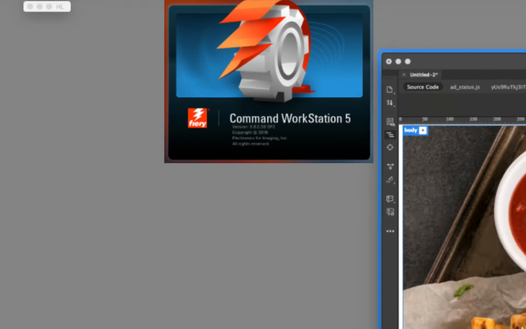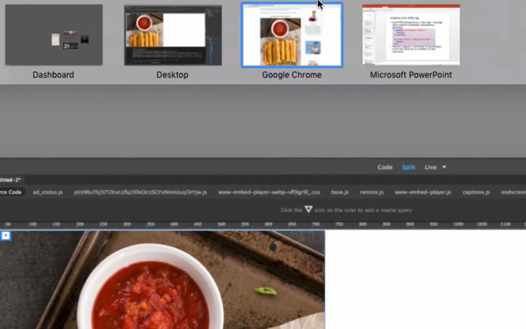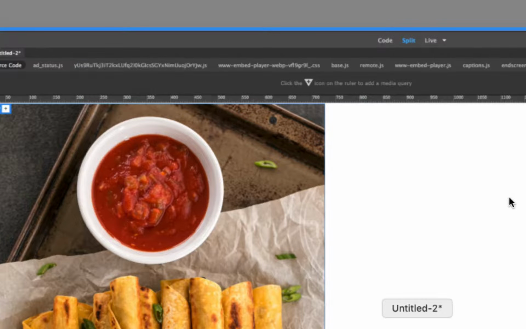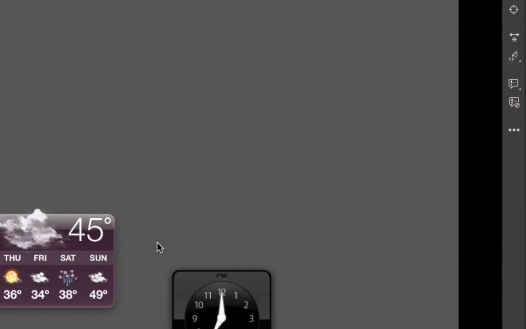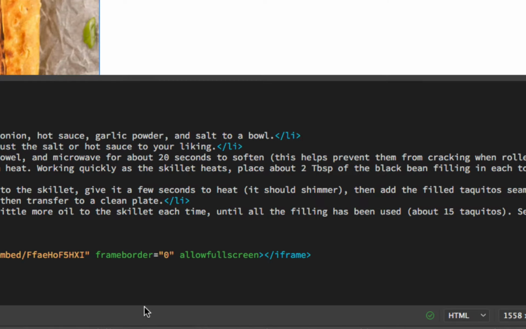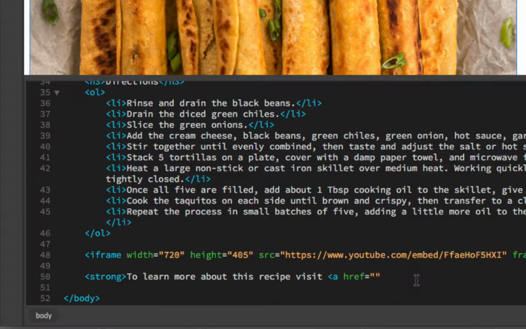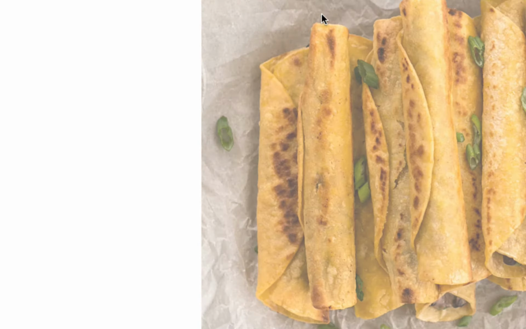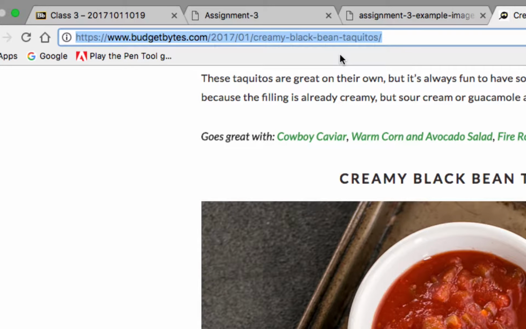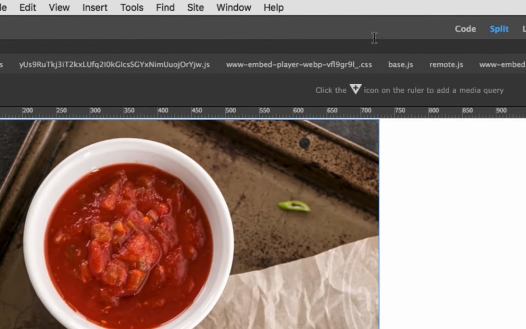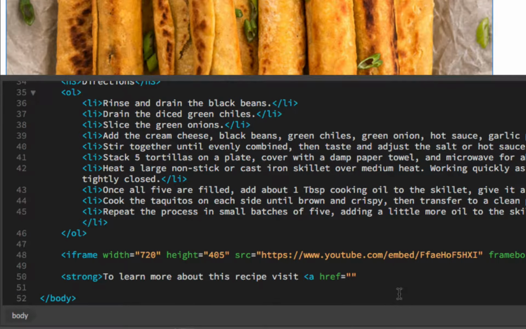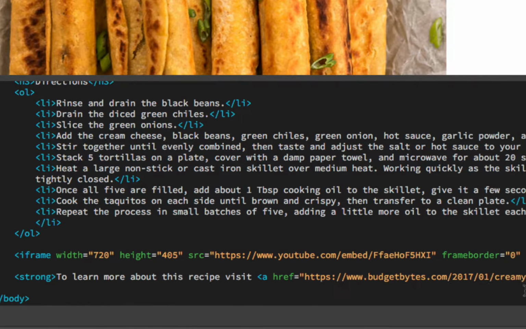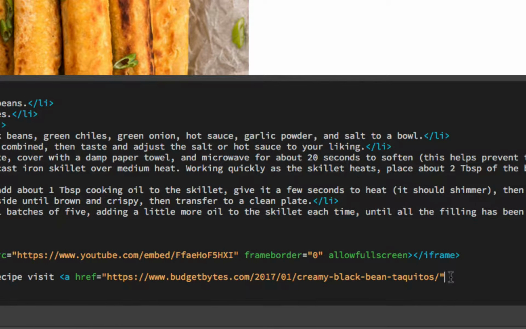Anyway, so the last thing we're gonna do was the link. So okay, right here in the middle, href. Copy that. Paste it in. Close that off.